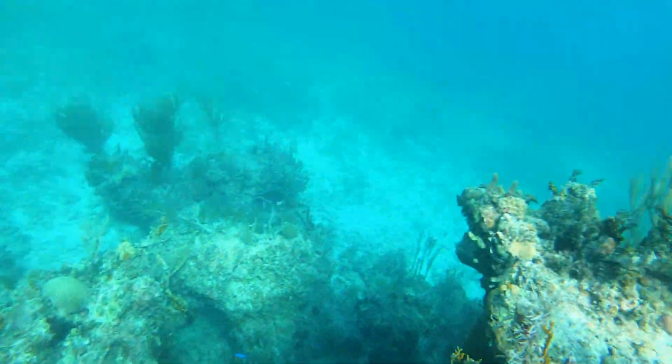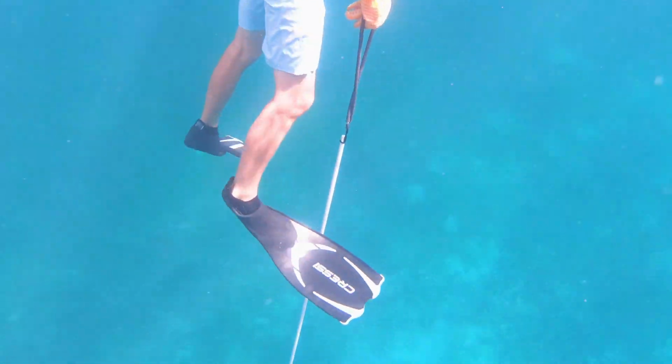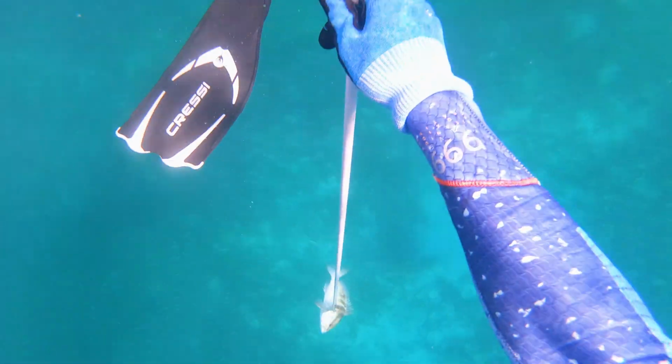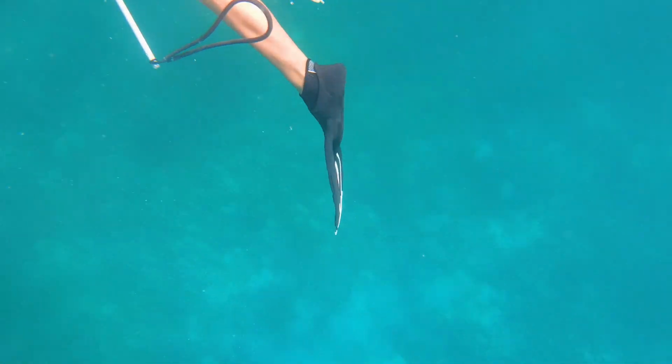So that's what we're working with here, and the first fish we're going to start off the video with is Tarzan shooting his first ever fish. It's no giant fish right there, but 12 years old, his first time with a spear. He got down there, got himself a nice Nassau grouper, and we just wanted to give him a target. He went down there, hit it perfect, gave him some instruction on what to do afterward, and he did an awesome job.